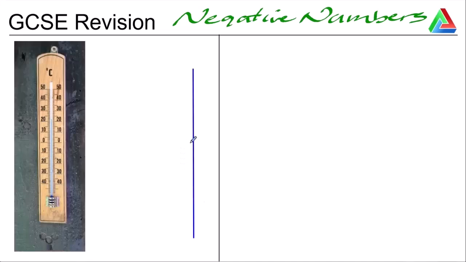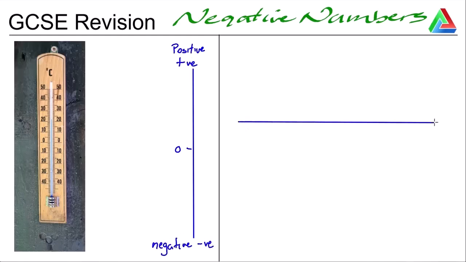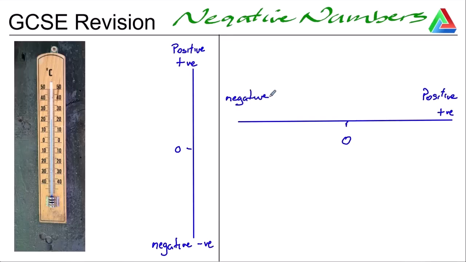And in maths, we normally show this as a number line. We have our zero, numbers above the zero we call positive. Sometimes we just write this as a plus, or we write plus with a VE after it. And the numbers below are negative. And sometimes you write this with a minus sign, or a minus sign with a VE. The other way you'll see this is as a horizontal line, where we've got positive on the right, here's our zero, and negative on the left.